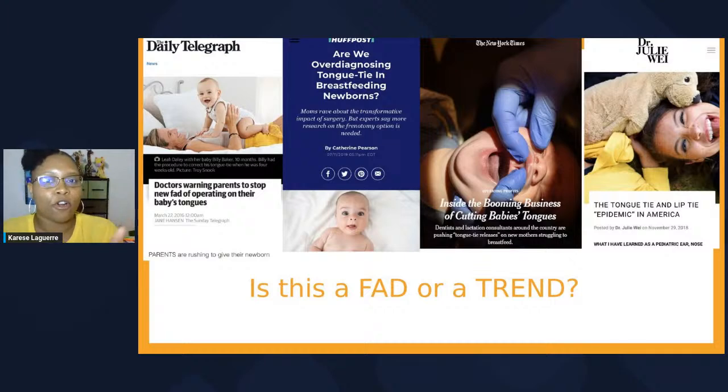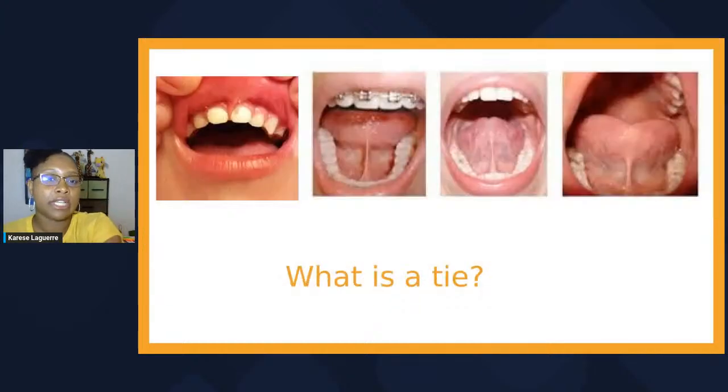And the same thing for older populations. You have to work with somebody before. That way we can see where the function is at. And if the function can be remediated without having the release, then once we've determined that no, we need the release based on we can't meet these functional metrics, awesome. Now we do the release and we get back into work on the function. These are the conversations that we really need to be having in order for us to get this narrative to stop, that it's a fad, it's a trend, and it's something that's just making money in dentistry, that it is actually something that is beneficial.